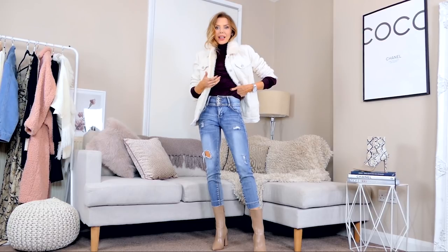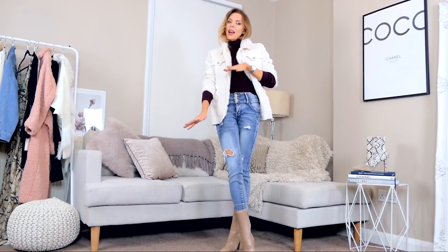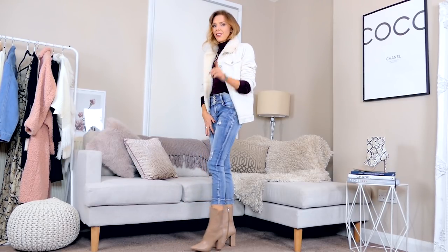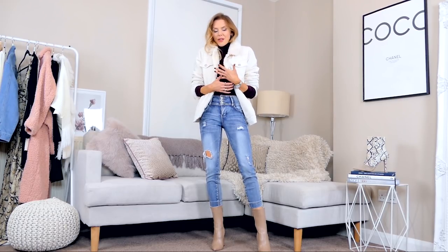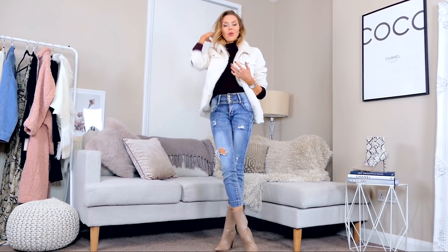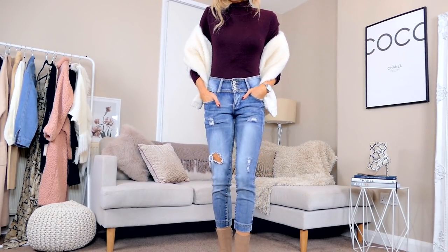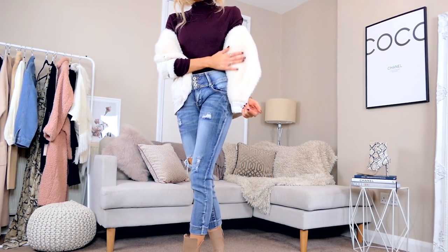Here I've popped on the knit with the borg jacket over the top for a really laid-back style — jeans and top heels to finish. I'll link them below if they're in stock. It's a really nice autumnal feel and I love it. I feel like I want to casual my style down a little bit more, and this jacket is just the perfect thing to throw on in autumn. Up close you can see the gorgeous lining of the jacket — it's so nice.